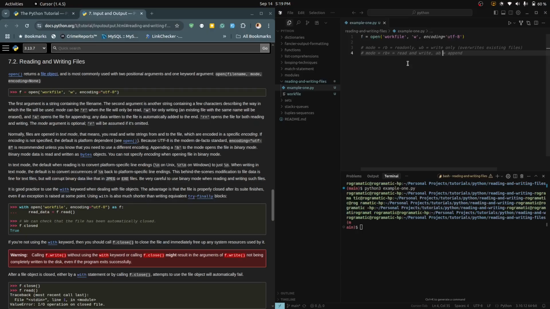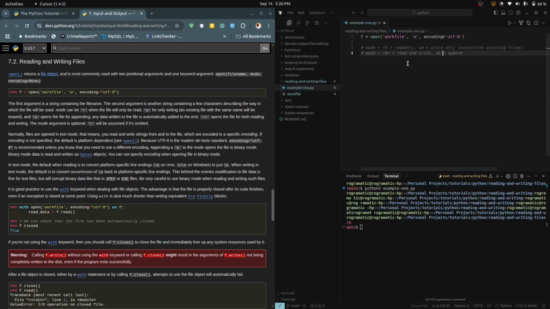When writing in text mode, the default is to convert occurrences of \n back to the platform specific line endings. This behind the scenes modification to file data is fine for text files, but will corrupt binary data like JPEG or EXE files. Be careful to use binary mode when reading and writing such files.